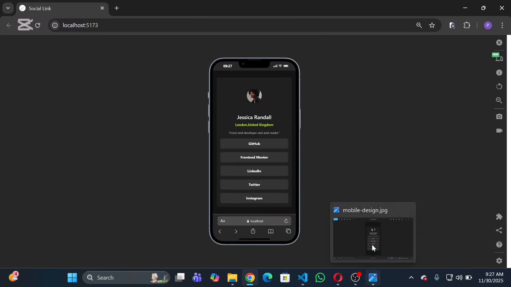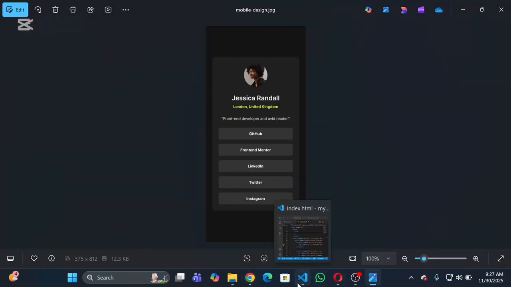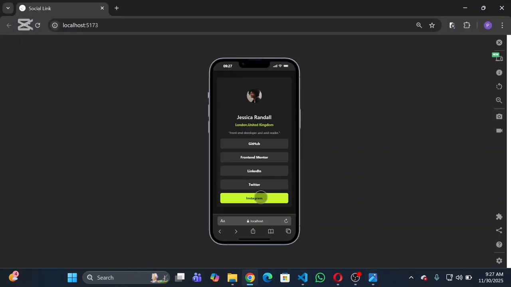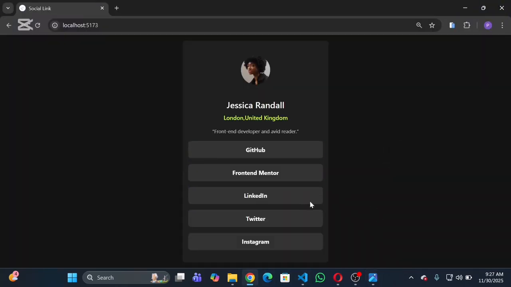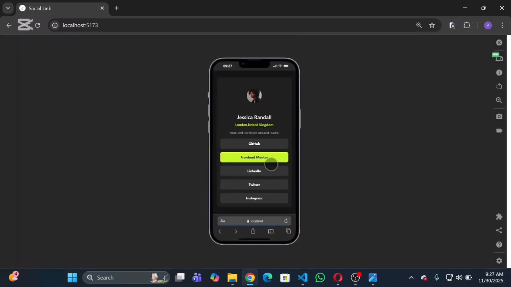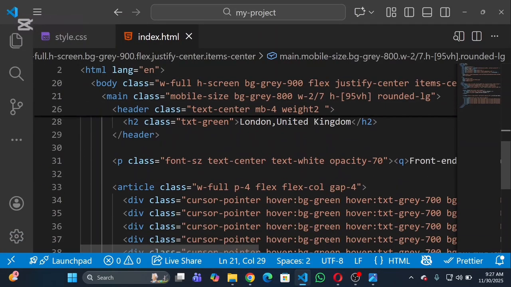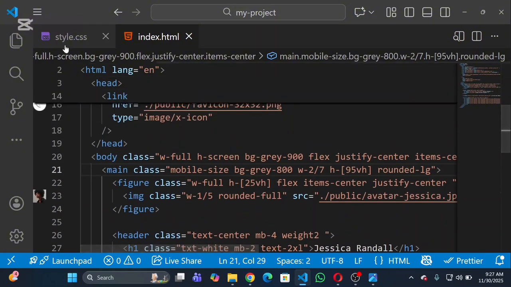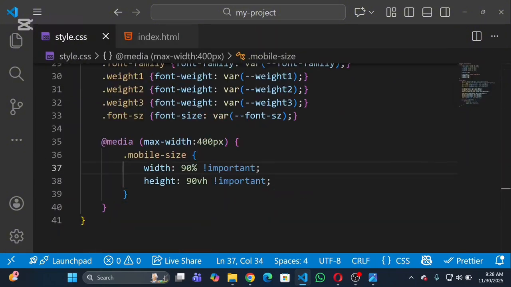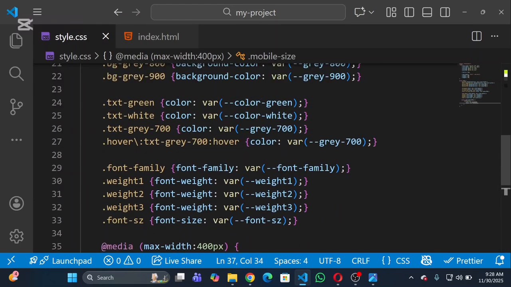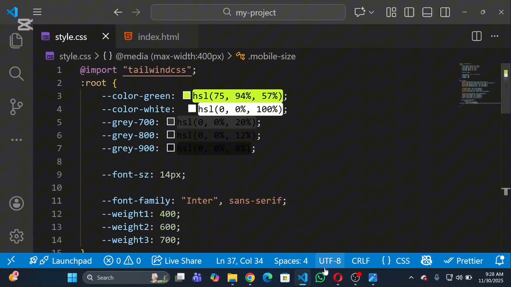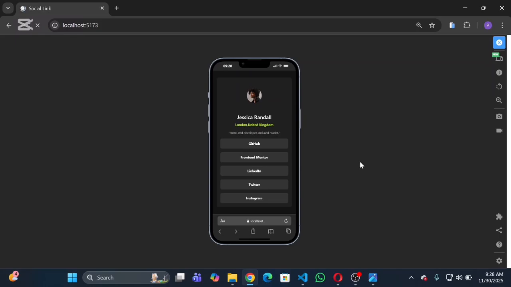So this is it. You can see in less than 30 minutes we were able to build our project and make it responsive with Tailwind, no single line of CSS. Alright, so this is just the full code, and we've come to the end of this project already. So I hope this project was helpful for you to practicalize everything we've learned on Tailwind from the beginning of our course down to now.